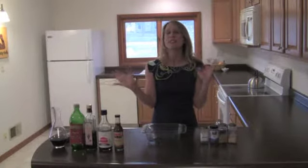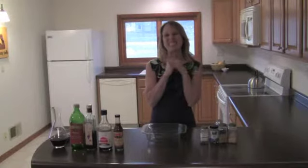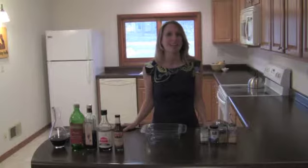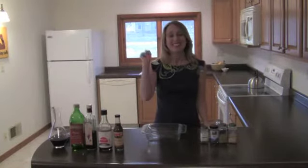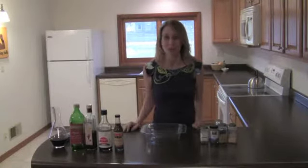Sometimes when people think tofu, they get that look about them, that's sort of like, mmm, tofu — like it's something they wouldn't want to get close to with a 10-foot pole. But this tofu, it is mind-changing. It has a delicious red wine, savory, umami flavor that will win over even the most ardent of tofu haters.